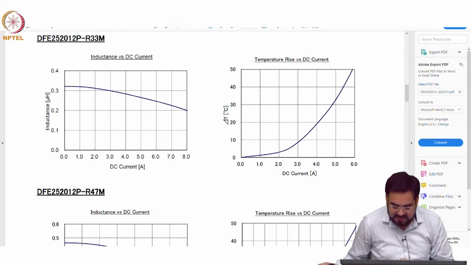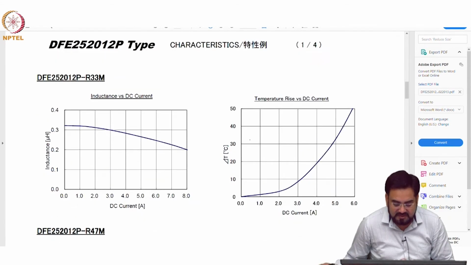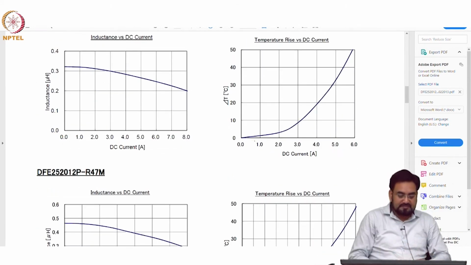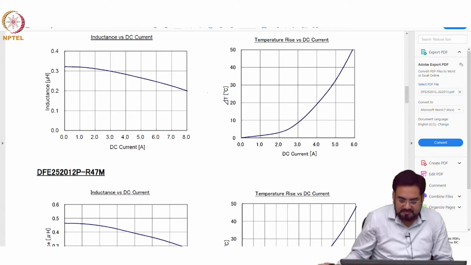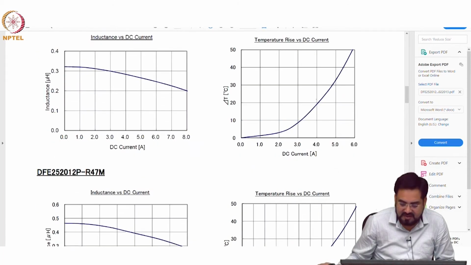So when it reaches 40 degrees rise, and if you look at any spec, the reason we choose a 40-degree rise is because most of these materials are defined to handle a maximum temperature of 125 degrees C. And if you take the data sheet of any product, you will see the maximum ambient temperature they define is 85 degrees or so. So 85 plus 40 is nothing but 125. So beyond that we cannot guarantee operation. Your inductor may even break actually.